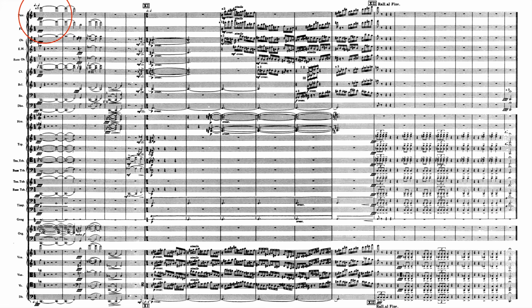And here's one place, like I mentioned a few lectures ago, you're really going to hear the organ stand out. And especially here, I would say. Here, the force of the heavy brass is going to drown it out a little bit or blend with it almost seamlessly. But when you get to here, it's still going to enrich the strings in a way that has it stand out a little bit. But it doesn't last for very long.